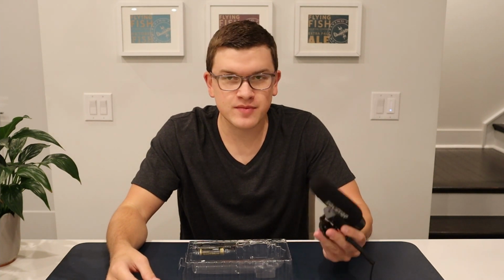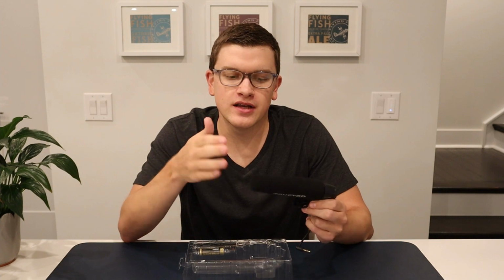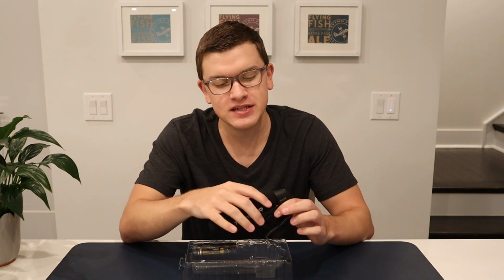And this has a cold shoe mount that will allow it to attach directly to the top of the Canon camera. And there's some exciting things about this that I'm hoping are going to really improve the quality of the videos on this channel. The first of which is the fact that it's a shotgun microphone. It uses what's called a super cardioid pattern. I'm not an audiophile. I'm not technical. I'm not going to try to act like I know all of the technical details. But the gist of it, the 30,000 foot view, is that where the microphone is pointing is what it's going to pick up the best.